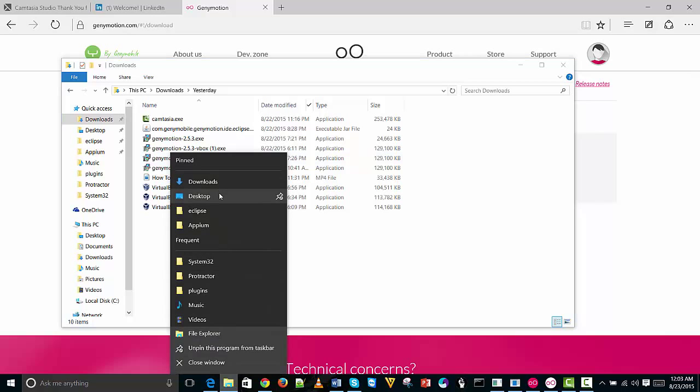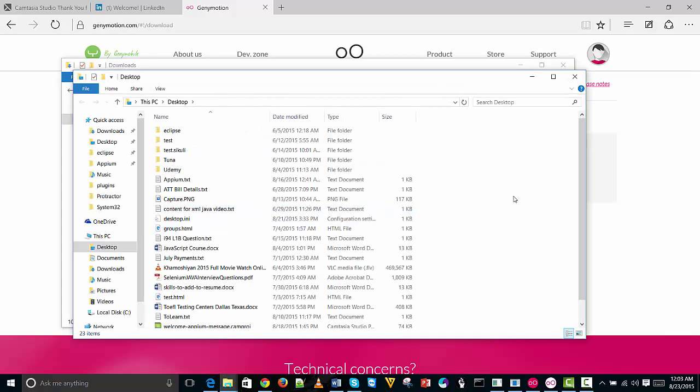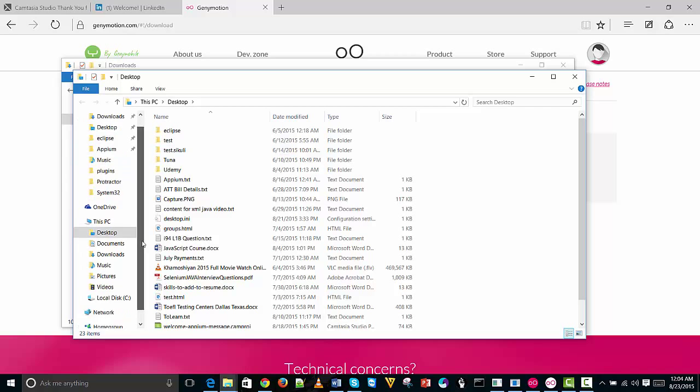The reason I'm recommending this is that while running the Genie Motion emulator, it has to interact with certain things, which would keep asking you for permissions. At certain points, it may not be able to interact with the VirtualBox, so you might face a lot of trouble. So make sure that you install it outside the program files.